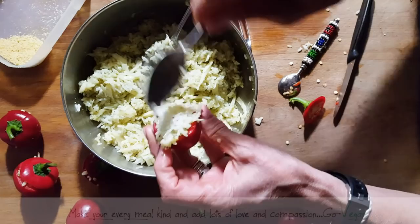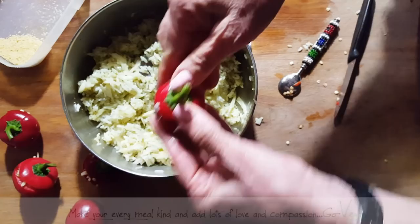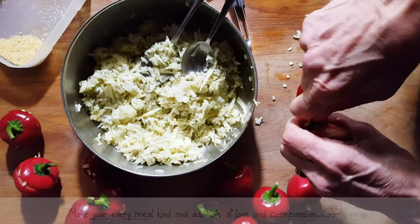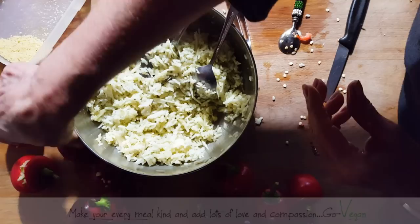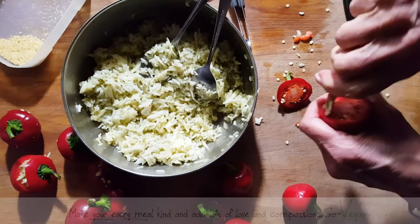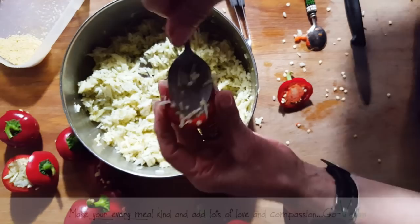My cheese is melting, but that's okay. I know it's not much of a fancy recipe, but it's something fun — something that you can consider, especially if you're having people coming over. It's a fun dish to make, something for them to try. We don't want to over-stuff them. Remember, you could use a toothpick if you need to. And it looks like I didn't even need to add that much rice, because I would have had more than enough.